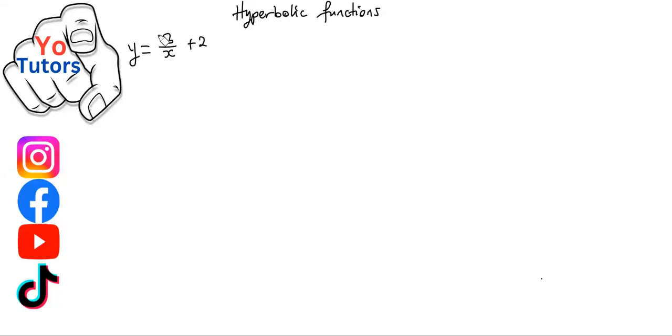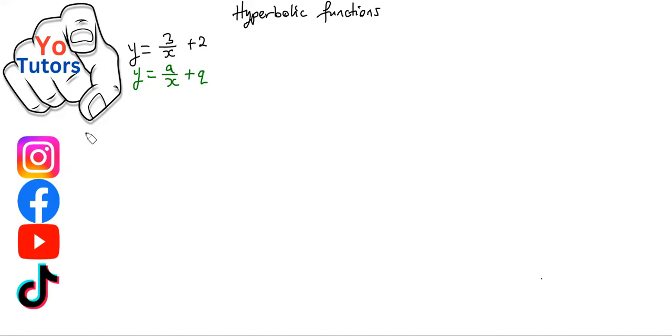Hello. So today we are having a hyperbolic function. Now with the hyperbolic function, we know that if our numerator there is positive, then we know what happens. So let's just say y is equal to the standard equation a over x plus q. Okay, so the q is the vertical shift, so it's an up and down shift. Then the a determines whether our graph is going to be in the first and third quadrants or in the second and fourth quadrants.